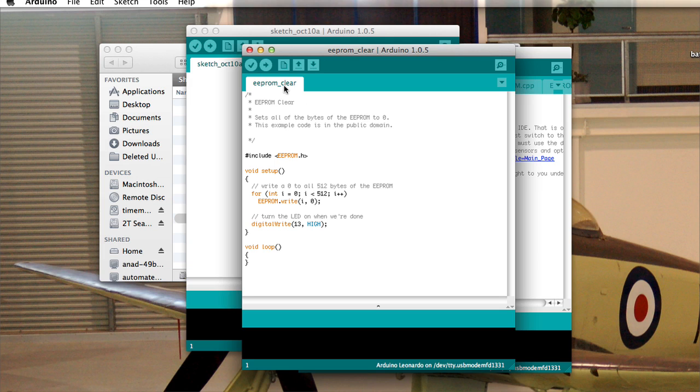So all you have to do now is click on the upload button. That'll compile, and uploading, away it'll go. And what this is doing is turning all the ones and zeros inside the processor into zeros. Now I've got an error message here, which I quite often get. So basically, I find if I just keep hitting this again and again, it'll eventually work. There you go, done loading.